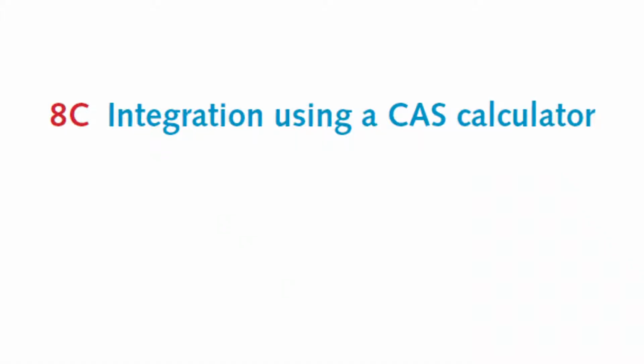Okay, folks, here we are. We're backtracked to 8C, integration using a CAS calculator. Look, word of warning, it's a little bit of a quirky exercise, this one. It's kind of on the fringes of the course. It poses some interesting mathematics, but certainly some quirky mathematics. Do your best to follow along. It's not super important, and come and see me if you've got any questions about it.